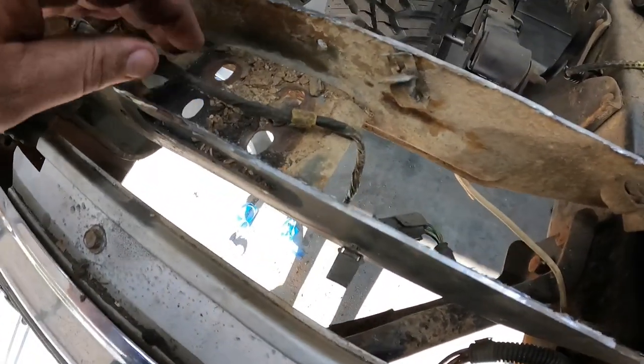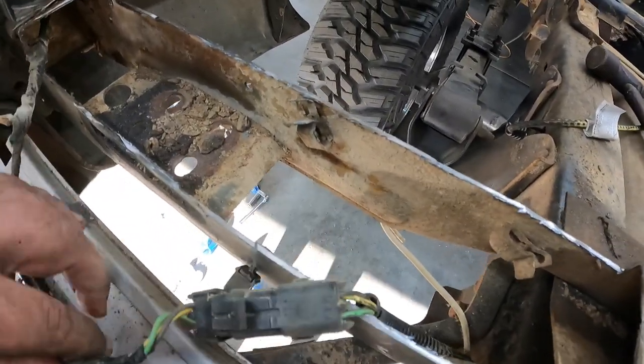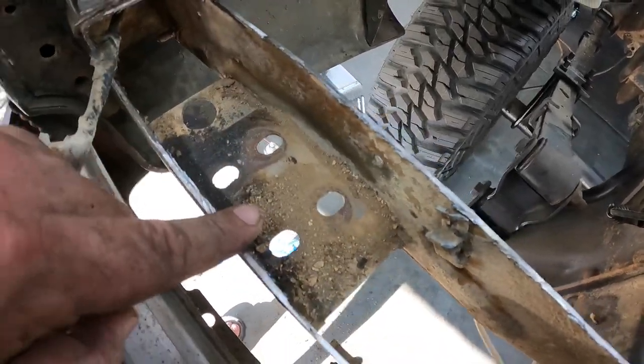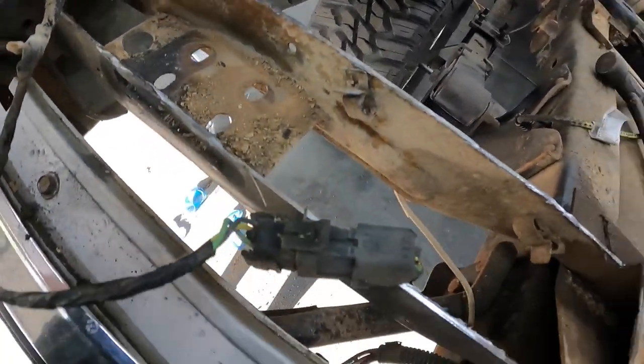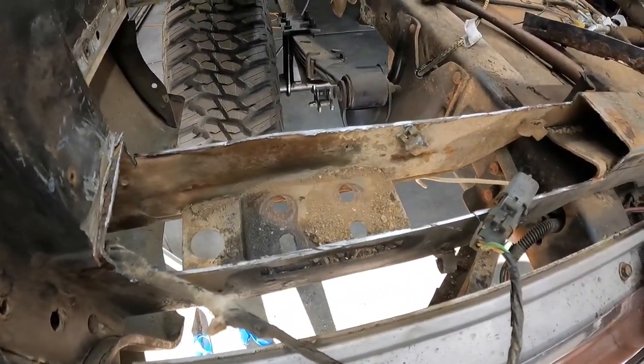So now we can kind of see what all is going on down in here. So not a whole lot. Got our mount for the tailgate. Yeah, that's pretty much it. There ain't a whole lot going on here. But that is now cut out.